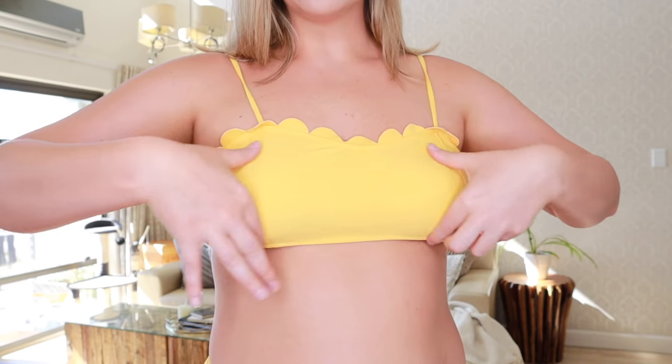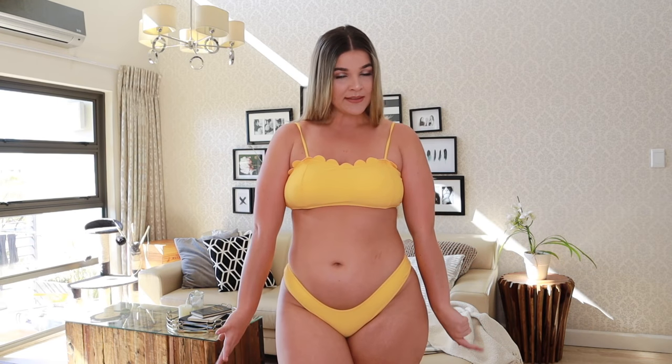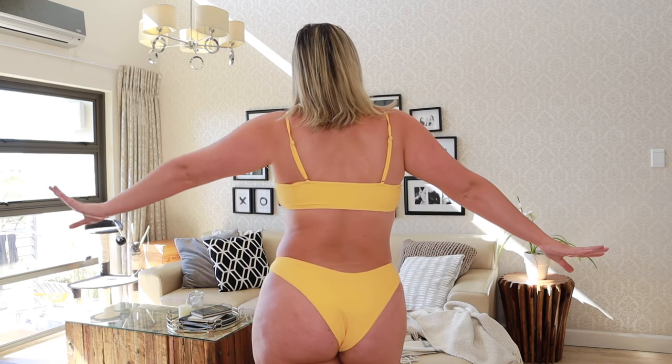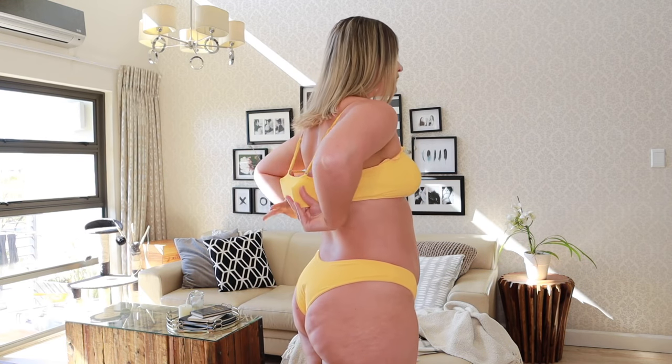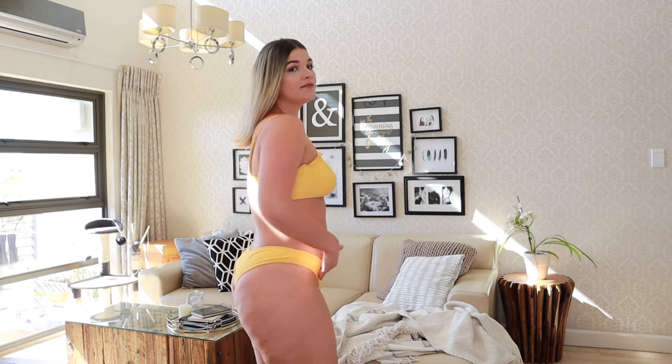It's got little pads inside, which are helpful — I just wish they were a little bit longer. The bottom piece is a high-side bikini, which I love; they create a beautiful illusion. In the back it's a bit cheeky — very cute. I think if you're wider around the hips there's definitely room for a bigger girl. The fabric feels good and I don't think it'll go see-through in the sea or pool. Very cute, love it!